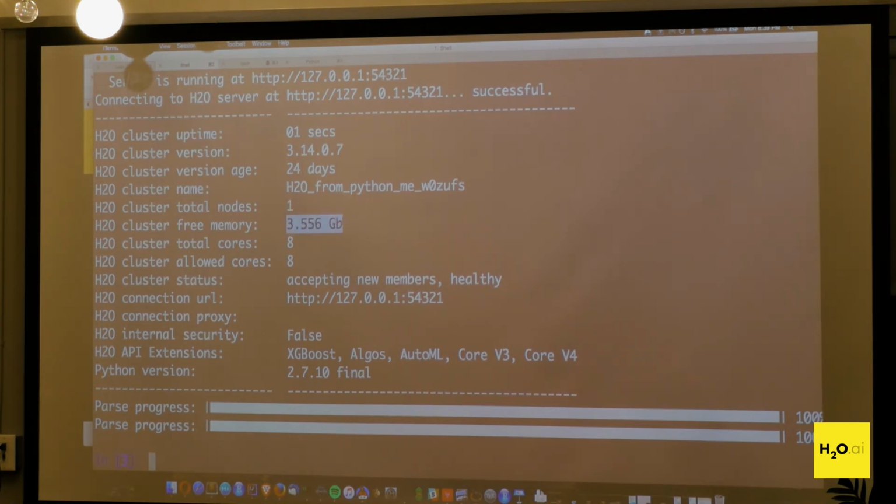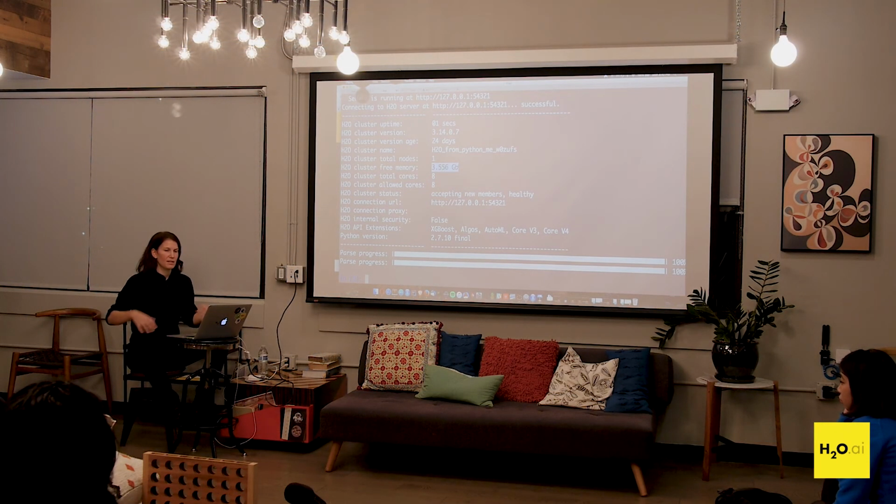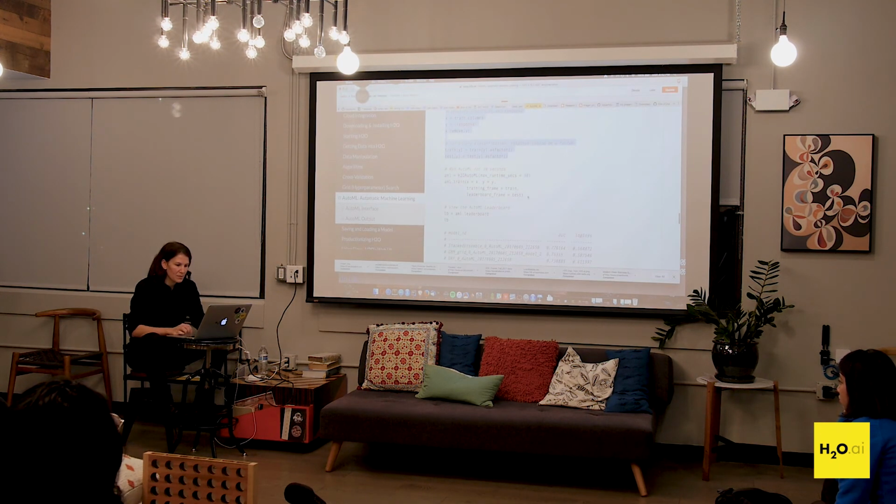By default, it will give you a 4 gig cluster, but you can specify how much memory you need. You can play around with that. If you have more memory, just give yourself more to use. If you need to use it more sparingly, then start small, and if that's not enough, then increase. Then it'll show you how many cores you have. And then I also pasted the code to get the data in here. So now, what this will do is run AutoML for 30 seconds.